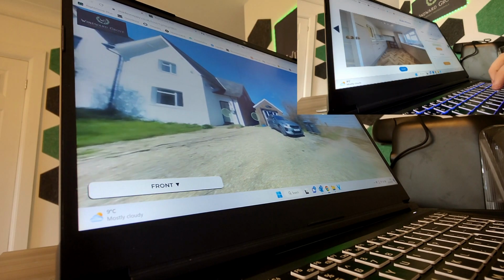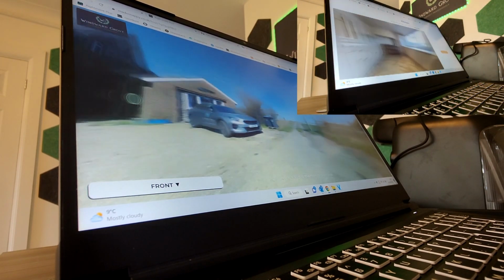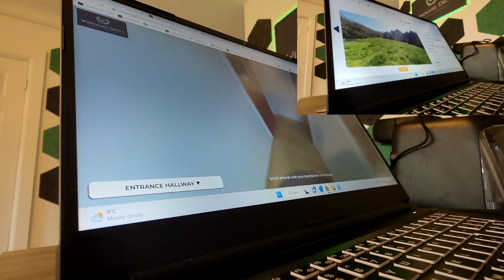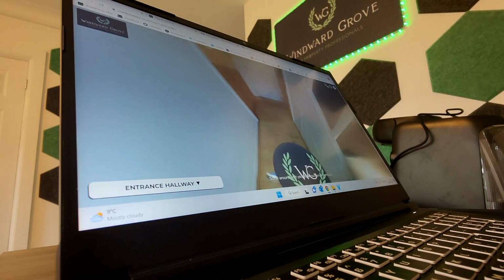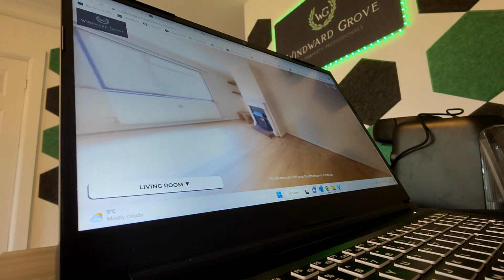This is the process of us making a 360-degree virtual tour. Now every second that's going by in the top right there is 60 seconds worth, so there's quite a bit that goes into it. And the reason I like these is that you get to see up, down, left and right everywhere from the safety of your own screens before going to a viewing.